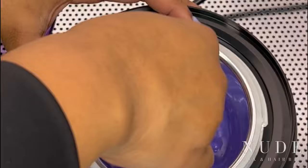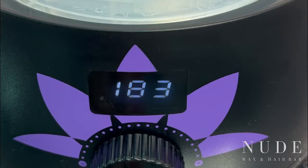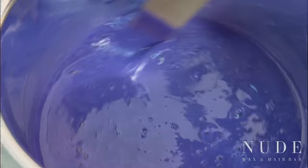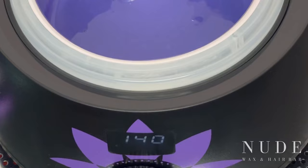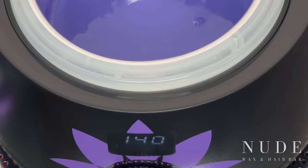You want your wax to come to about a honey or brownie batter consistency — that symbolizes the wax is almost at the right temperature. Here you can see my numbers are going down. Once the wax got to that consistency, I turned the pot down and let it continue to drop. You want to get your pot to between 140 and 160 degrees Fahrenheit. This consistency is still a little too liquidy, so we're back again — the pot is at 140 and it's ready to be used.